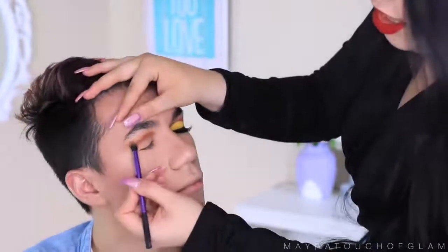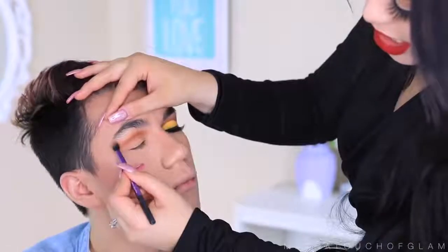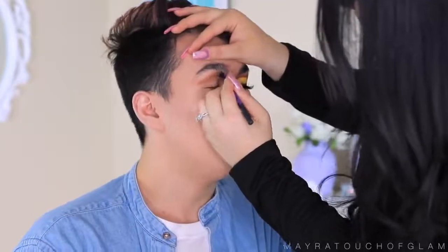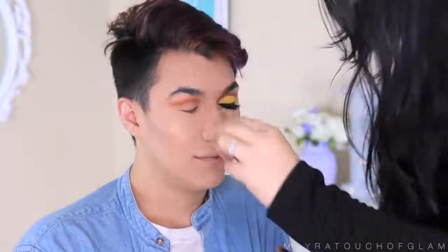And then I'm just gonna take this fluffy brush and we're gonna go over and just blend. Dang, this makeup look took 2 hours. How do you girls do it? I feel like on myself, I don't take that long though.